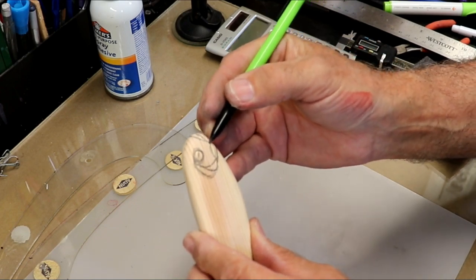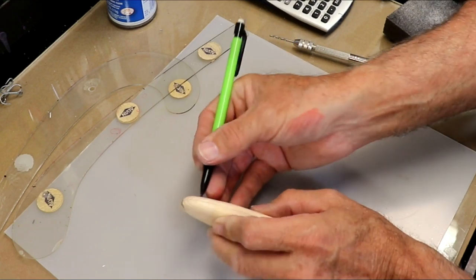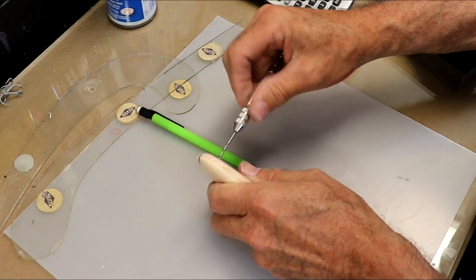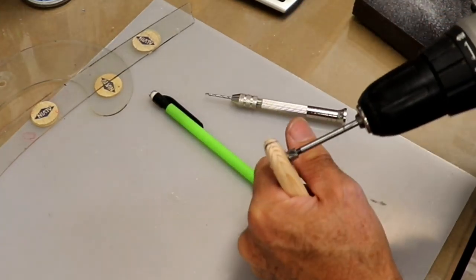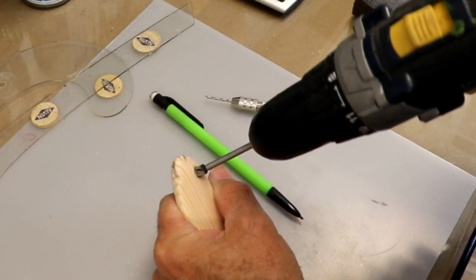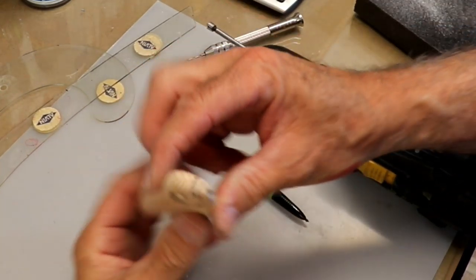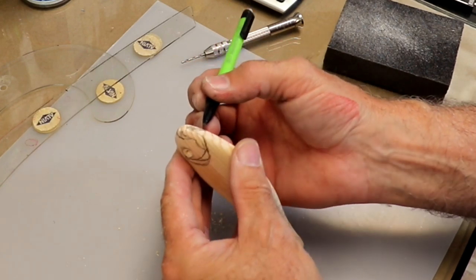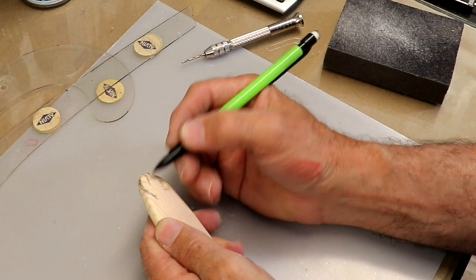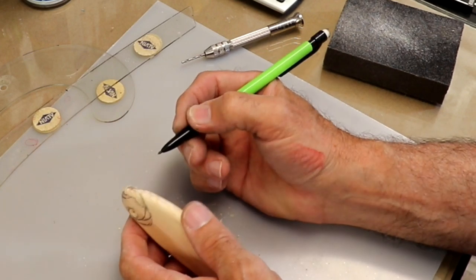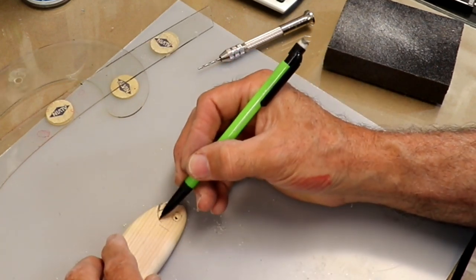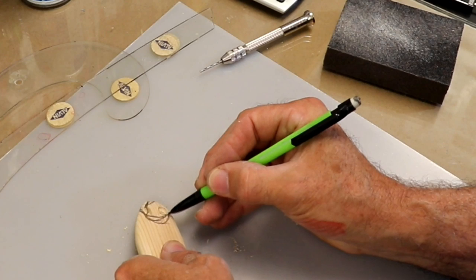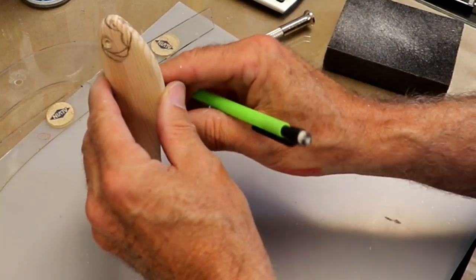You can see I'm hand sketching here. I really don't think on a lure this small it's worthwhile making templates. I'll use the eye as sort of an anchor point to anchor my drawing from one side to the other. I'll drill it through nice and square, just so I have the eye in the same place on both sides. Then I'll drill in the eye sockets. That makes it easier to gauge how far my lines are from the eye. Just by flipping it over side to side, I can tell where to put my lines. I'll use the lines that cross over the middle on the bottom and at the top as guide points. This process can be a little bit challenging, and I'll be honest, I do a little erasing and correcting along the way. But it's fun, and if you take your time, you can get it pretty close to perfect from side to side.